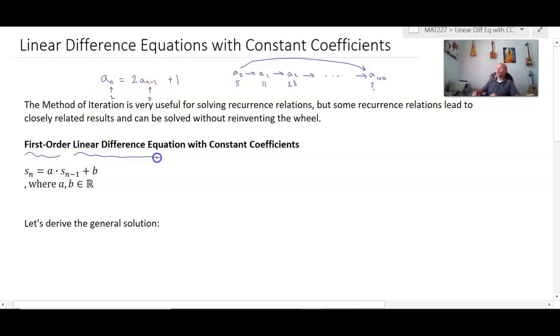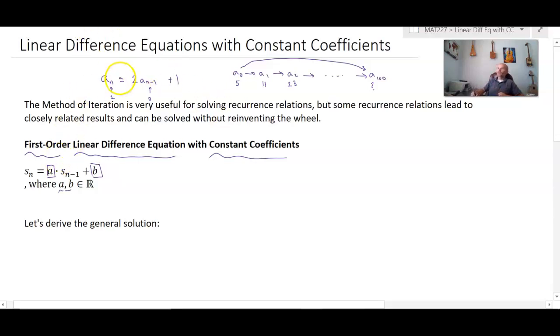And we're not going to get into what all this means here. But the point is that this is first order in the sense that the next value only depends on the most previous value, just the last value. Linear means there's no exponentiation; for example, if we had S sub n minus 1 squared, that would be a nonlinear difference equation. And constant coefficients just means that these values of a and b, this coefficient of the previous term and this value that's getting added to that multiple of the previous term, are going to be constants. They don't always have to be, but when they are, it turns out there's a nice way that we could study this relationship.